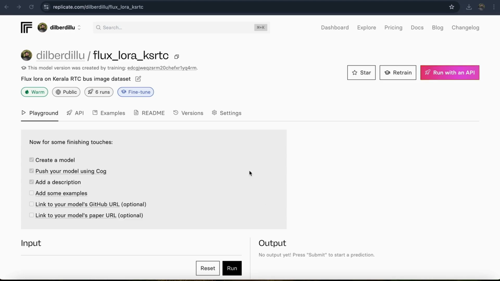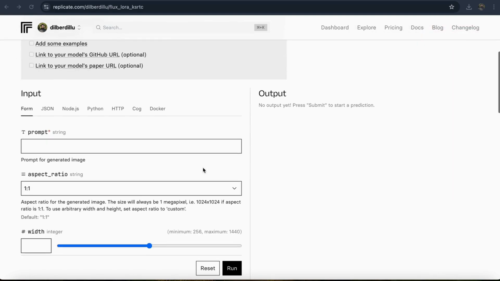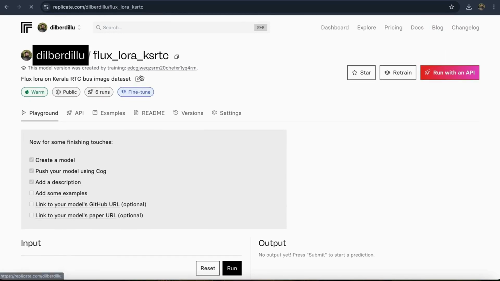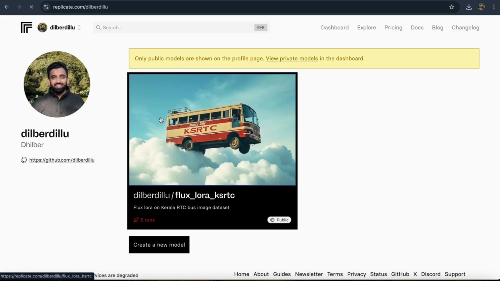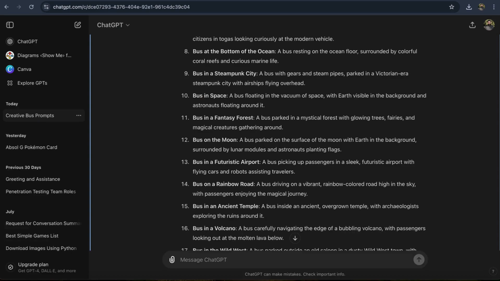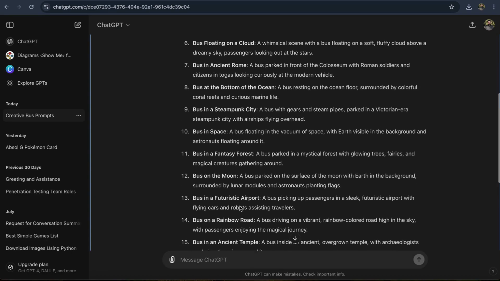I have already trained this model, so I'll just go to that model and show the inference. This is the same model that I've trained. I'll give a prompt here.